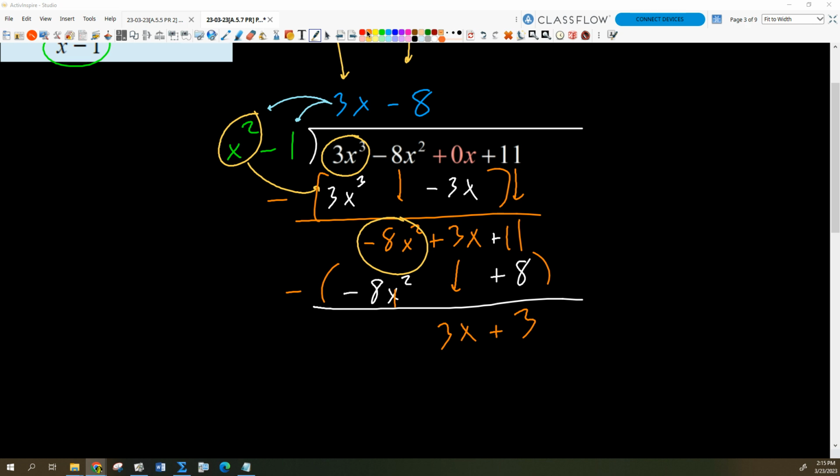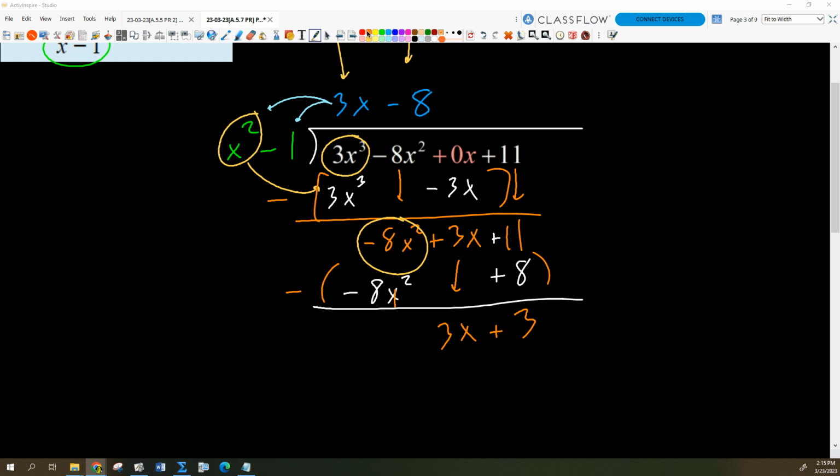Okay, now what? Can I go again? What is 3x divided by x squared? Yeah, okay, so this time it's different, isn't it? This time we're done, right? Because the x squared does not divide evenly into x, so that becomes our remainder. As soon as we get to a point where the power of x is smaller in what we get after we subtract than what we have up here, then it's our remainder.